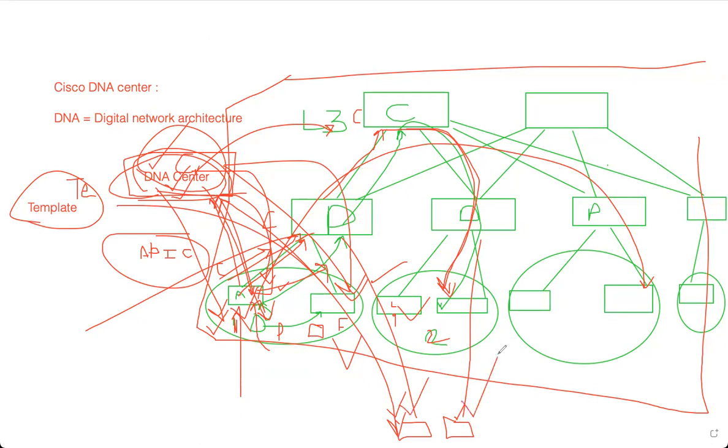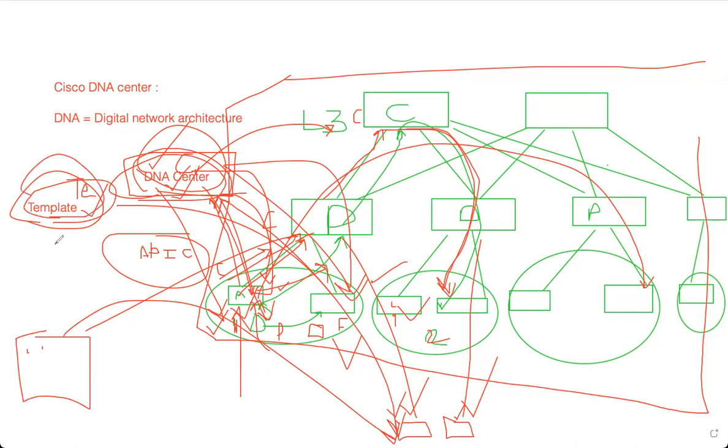As a network engineer, this will save your time because the template is already there. You just change a few settings. It's like if you have a script, you can just change the names in the script, right? And you can reuse the script. Similar case, the template is used like a standard configuration that can be reused based on the need. You don't have to build the template again from scratch, right? You have some base configuration, you can adjust a few things and push them to the new devices. That will help you with the onboarding of new devices. So the DNS center can help us do that.